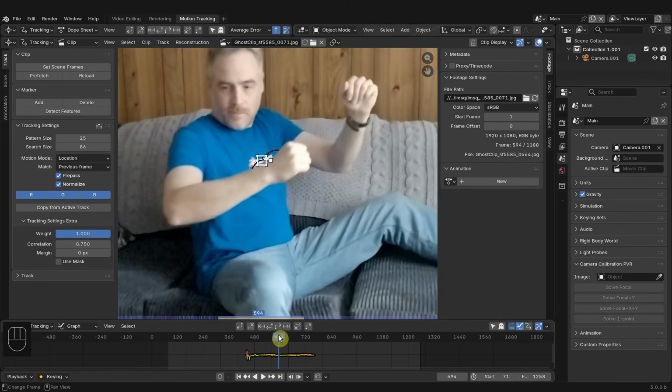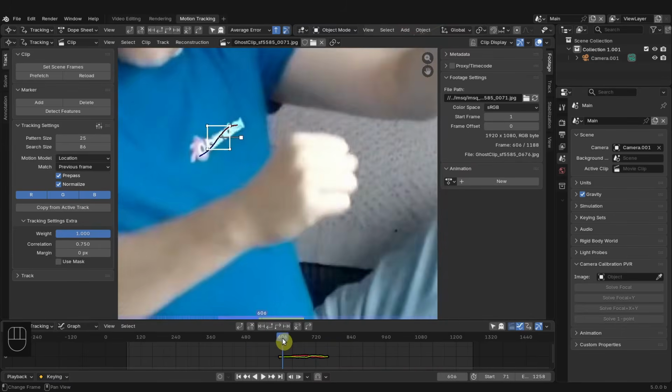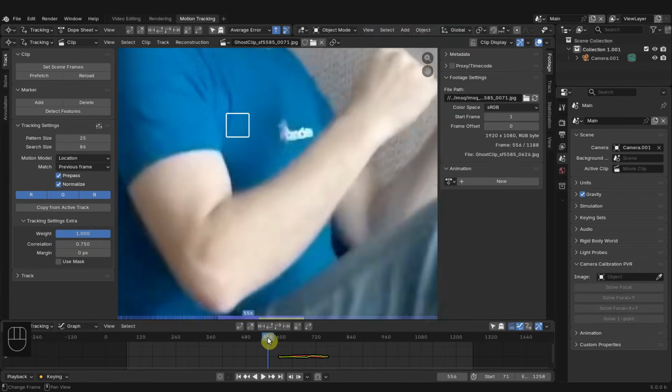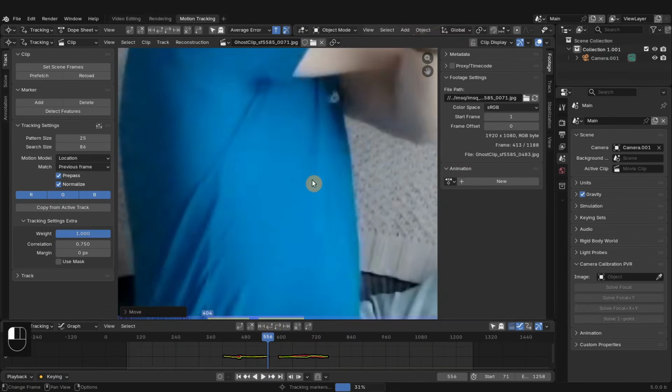So right before it reaches my hand going backwards, I'm going to click this button, clear track path, and it's going to clear everything before that because that's when my hand goes over it. So then I'm going to wait till it comes back into view and then drag it and put it roughly in the same spot. Again, we're not creating a solve, so it doesn't have to be all that good.